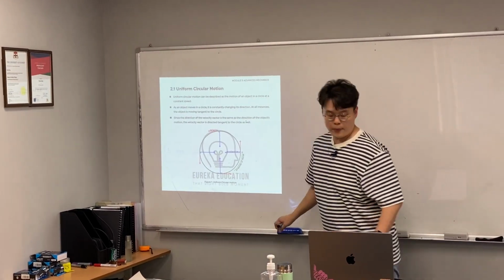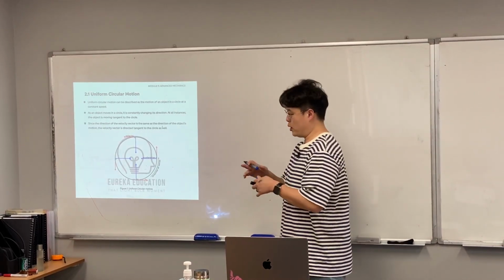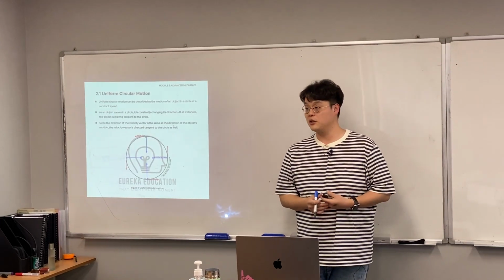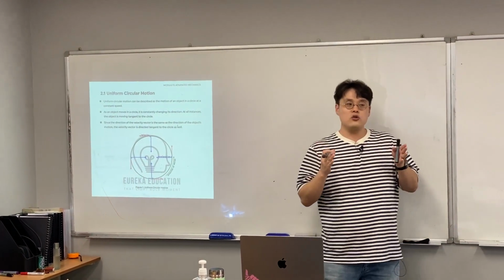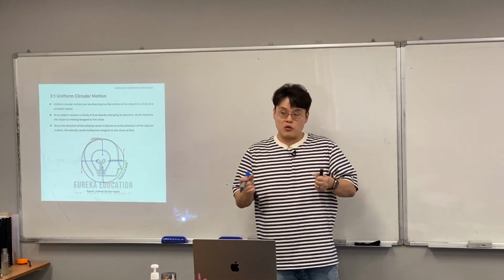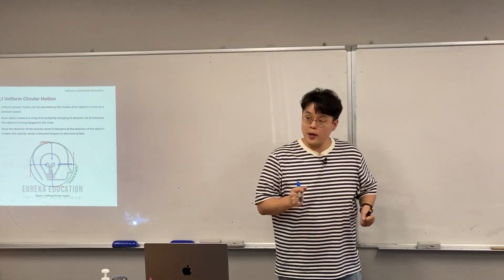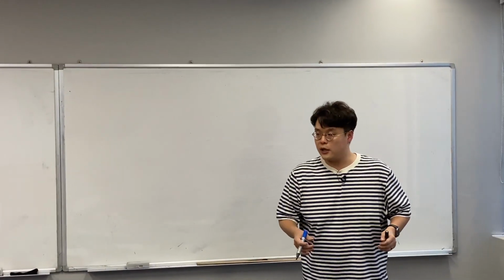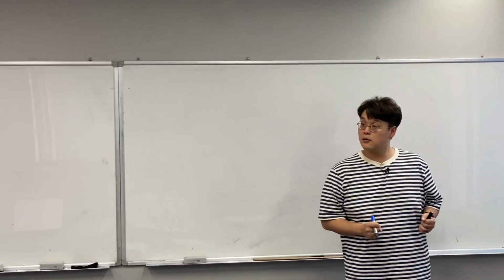So let's talk about uniform circular motion. When we say circular motion, obviously it's movement in a circle. But I want you to imagine when you're running on a track, or when you're in a roundabout, or riding a bicycle, you're running and making a circular motion with your body, like you make a turn. That's circular motion because I'm making a turn.